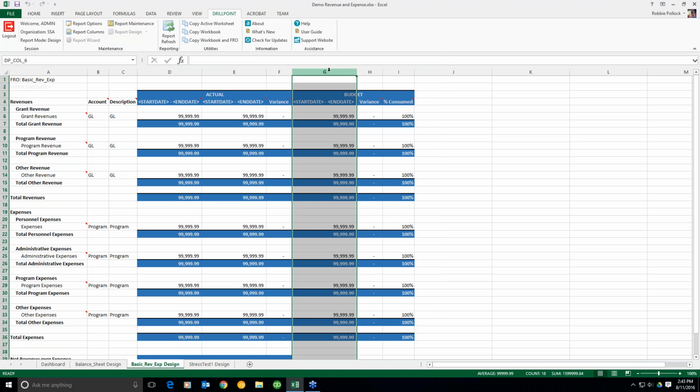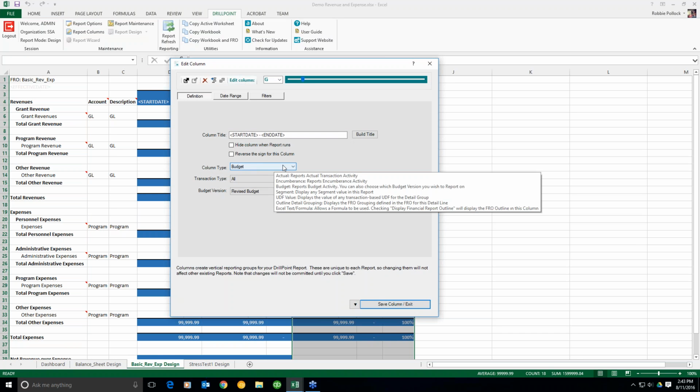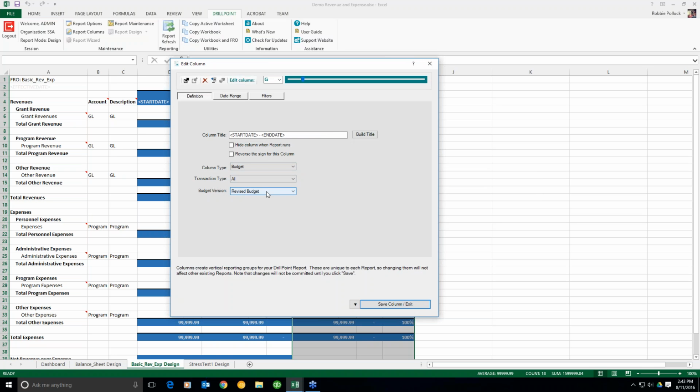Okay, this last column that we'll look at is a budget column. When you pick budget here as the column type, the budget version drop-down enables itself. If I open the drop-down, it shows me all of the budget versions. So I can even run reports that have multiple budget versions in each column if I wanted to do that as well.